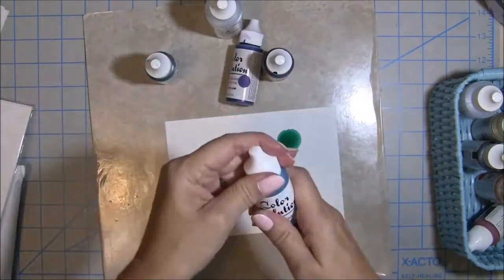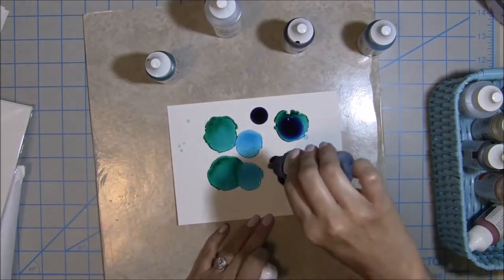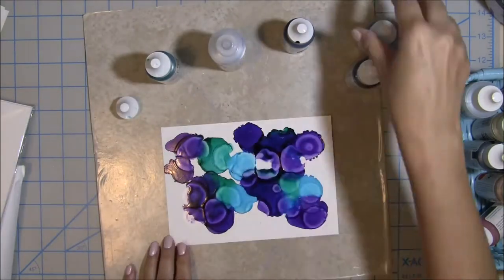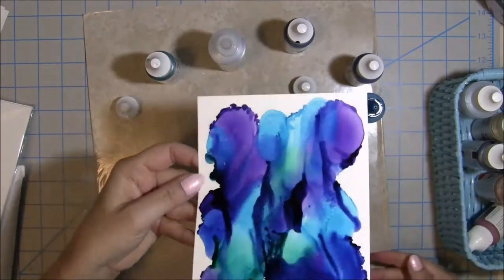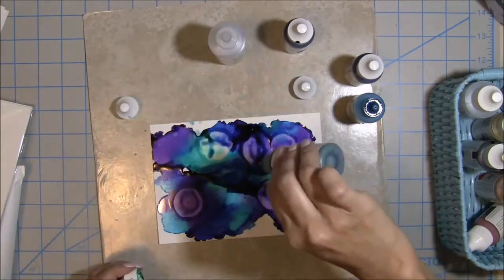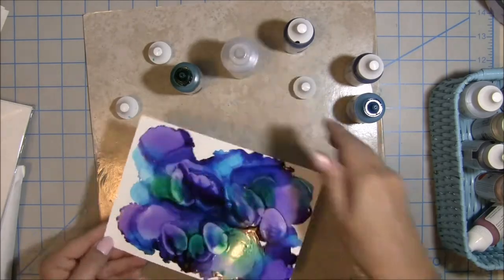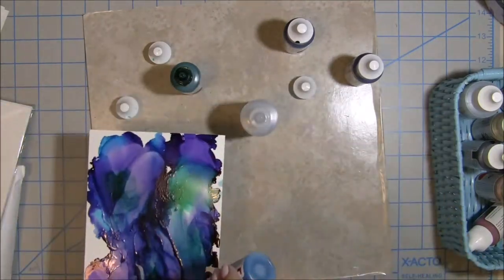Basically, all I do is put the drops down and play with it until I find a pattern that works for me. Since I'm going for an under-the-sea look, I'm using a dark blue, a purple, an aqua color, a light blue, as well as the blending solution. It always looks like a hot mess when you get started, but it looks very cool. I'm blowing on it — I don't have a straw, I just always seem to forget to bring one — so I blow on it to get the liquid flowing and work with it until I feel like I've created something I want to use on a card, trying to get as close to the edges as possible so I have lots of choices for my panel.